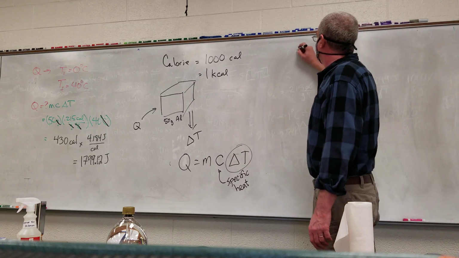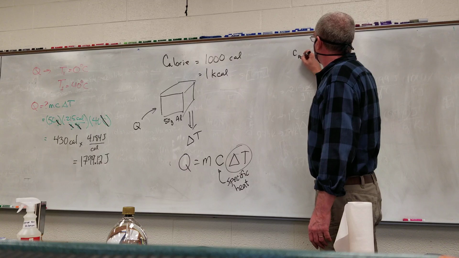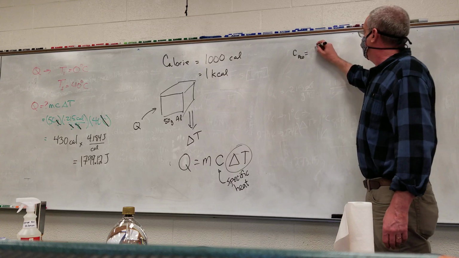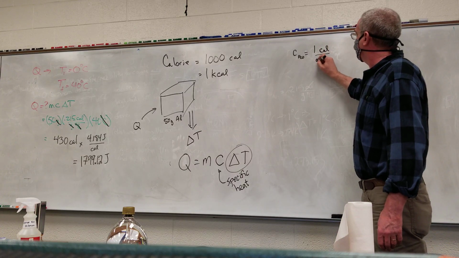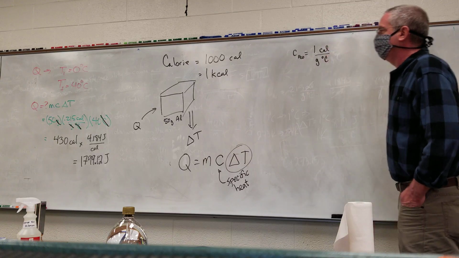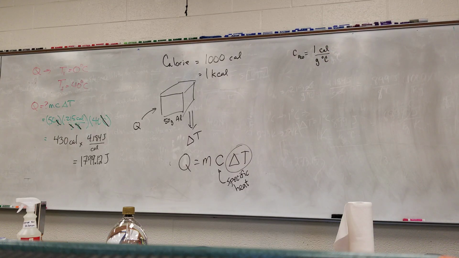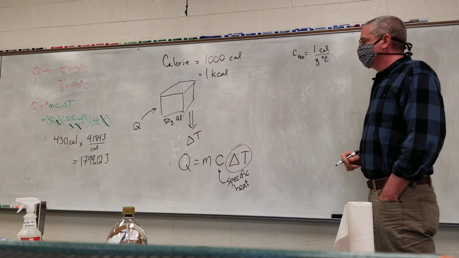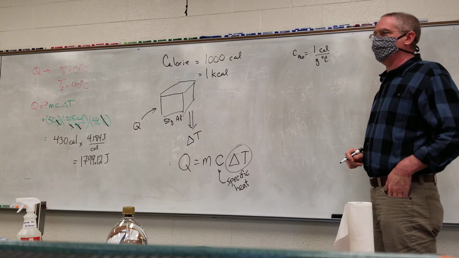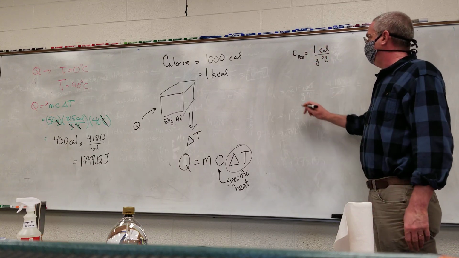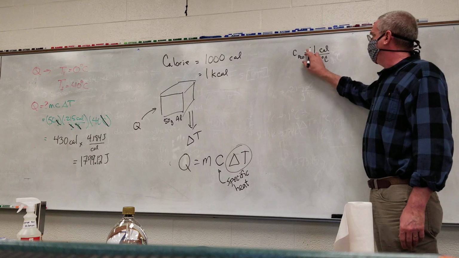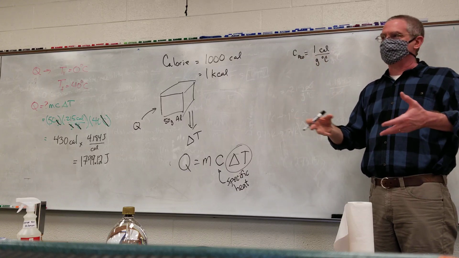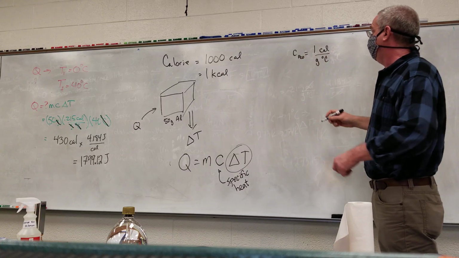Let's take water. The specific heat of water, since water, again, is rather global, is 1 calorie per gram degrees Celsius. So between 4 and 5 times higher specific heat than that of aluminum. So how much energy is required to raise the water 40 degrees Celsius? Technically, it's approximately 1. The specific heat of water does change depending upon the temperature, but not significantly for what we're doing.